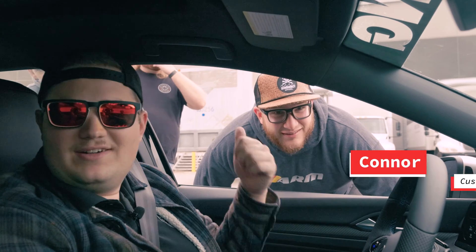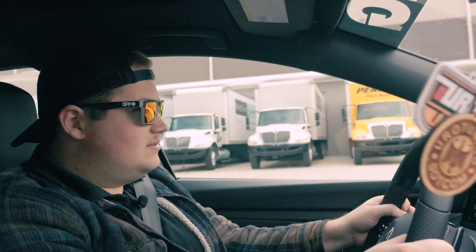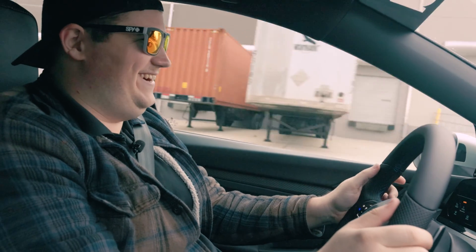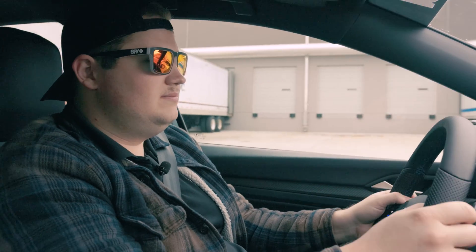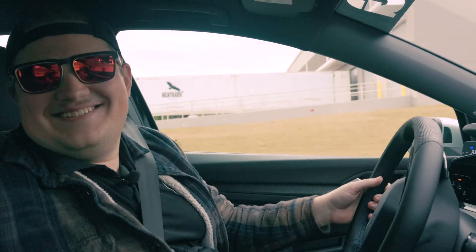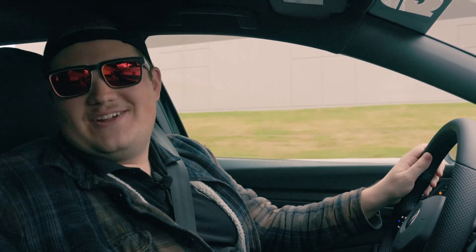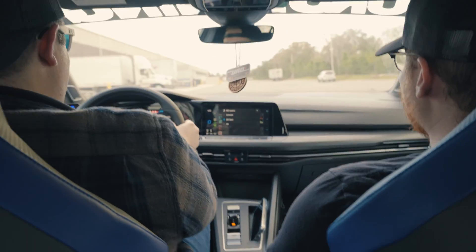We're Stage 2 flex now — you guys ready? 'Ain't nothing to it but to do it.' Words of wisdom from Connor. We're just going to roll into it — not going to launch it. Okay, I have 60 miles an hour. Same thing — first gear, manual mode on the trans, race and engine mode, slow down just a bit, bang — punch it. Oh my god, we just lost traction going into second!